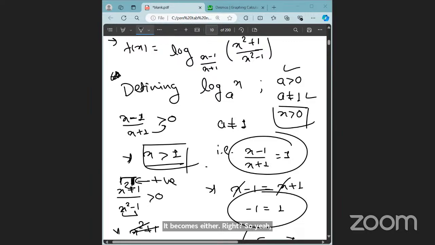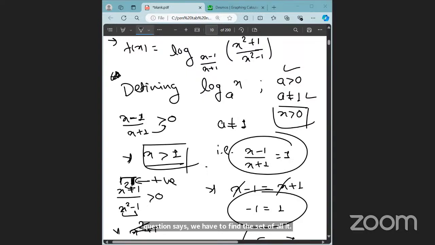That's why the fourth option is also not true, because of 1 point. The question says we have to find the set of all x, but this set does not contain all x. Although it contains minus 1 and 1, the question says we have to find the set of all x. So because of this reason, I think this option is not correct.